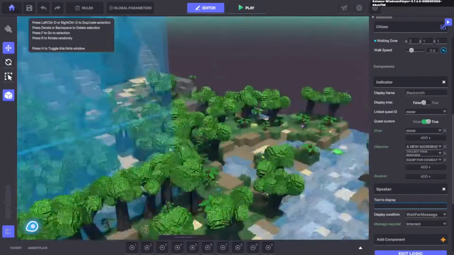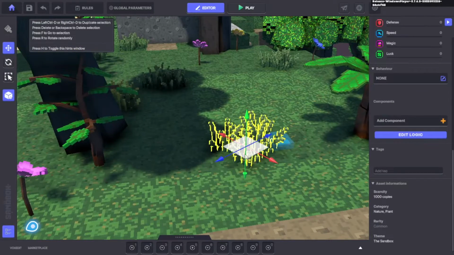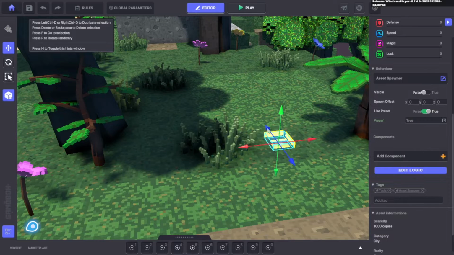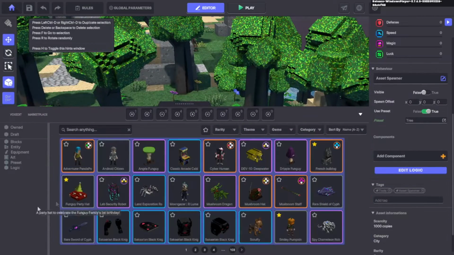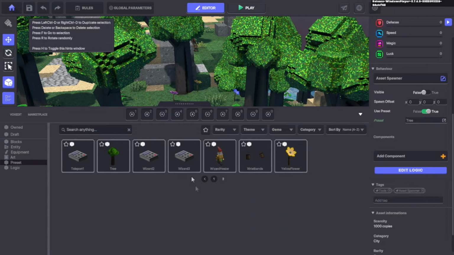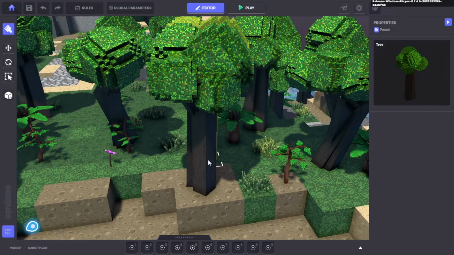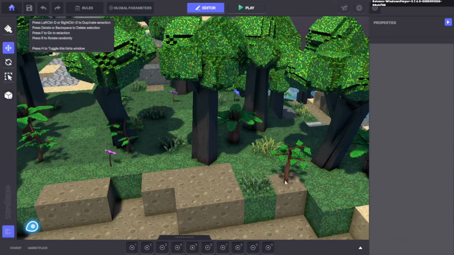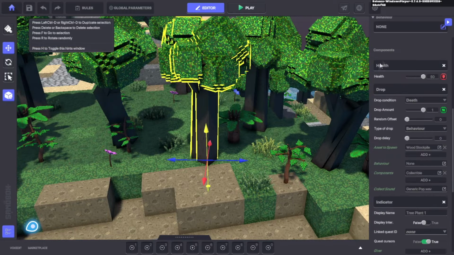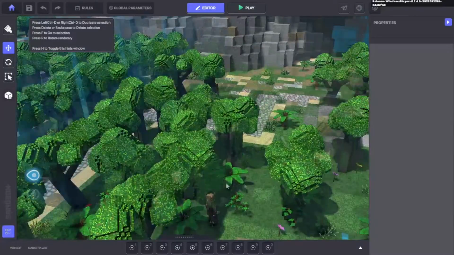So to collect wood, I made a preset tree that will be spawned here at the moment that the quest starts. Here I have an asset spawner, and if I go to my preset menu, I have this tree that is preset to show here at the moment of the quest. This tree has a health component, so you can kill it, and when you kill it, it will drop a pile of wood, a wood stockpile for you to collect. When you collect it, it will count, and you have to collect 3 to finish the quest.